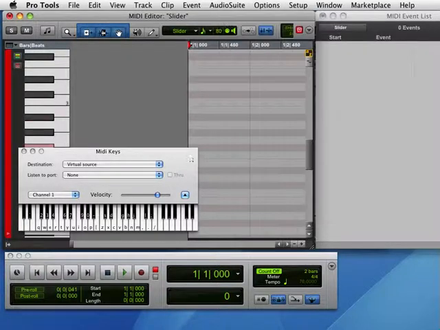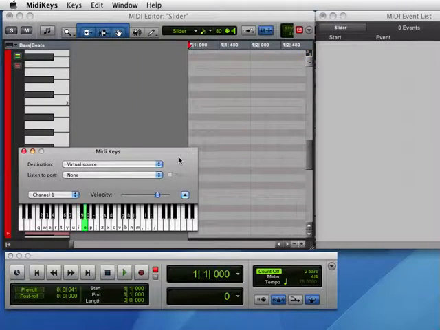And as I record my sequence, watch the values in the event list. They should line up even if my performance isn't lined up. Let's hear how this works. Check my connections. And here we go.